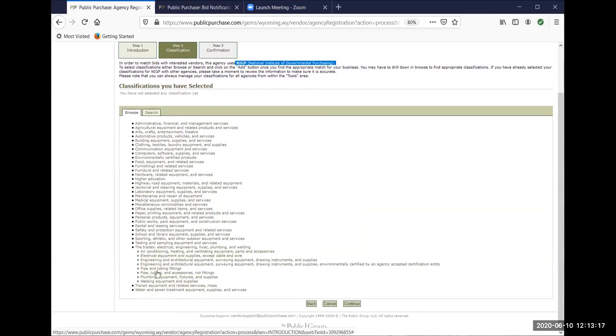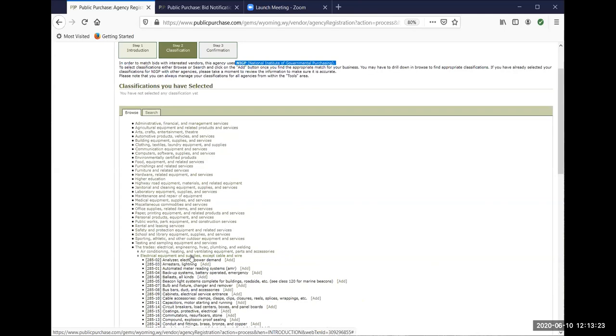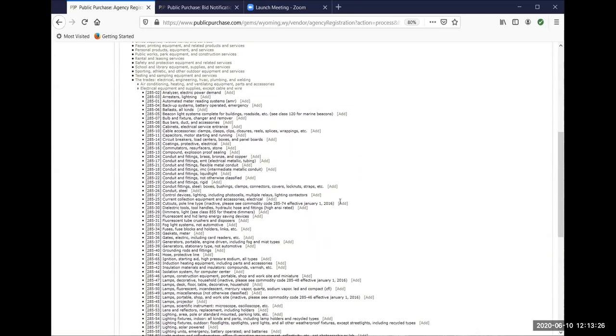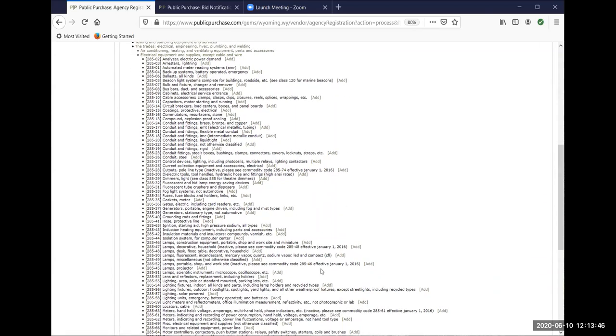And then, let's say I'm an electrician, then I'm going to click on electrical equipment and supplies. And then that opens up a much bigger menu, and it has essentially the list in numerical order, and over on the right there's add buttons. So this is for electrical equipment and supplies. It's not for a service, so please note that. But if you were an electrician and you sold lighting fixtures, for instance, which is down here, you would want to go ahead and click the little add button. And when you do, the little add turns into a trash can. And that's how you would delete that if you found you didn't want to hold on to that.